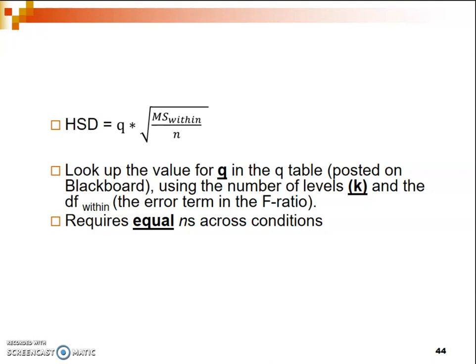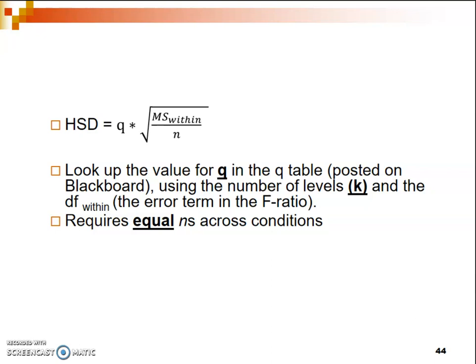One other thing I wanted to point out about the Tukey test and looking up our value for Q in particular is that when we're looking up our value for Q, we have to use the number of levels, our value for K, and also our degrees of freedom within. The reason I point that out is because when we're looking up our critical value for F, it uses the DF between and the DF within. So just make sure you're using the right numbers when you're looking up your critical values here. For Q, we're going to use our K, the number of levels. In this case, we had 3 levels. And then look back at step 2, you'll see our degrees of freedom within was 9.